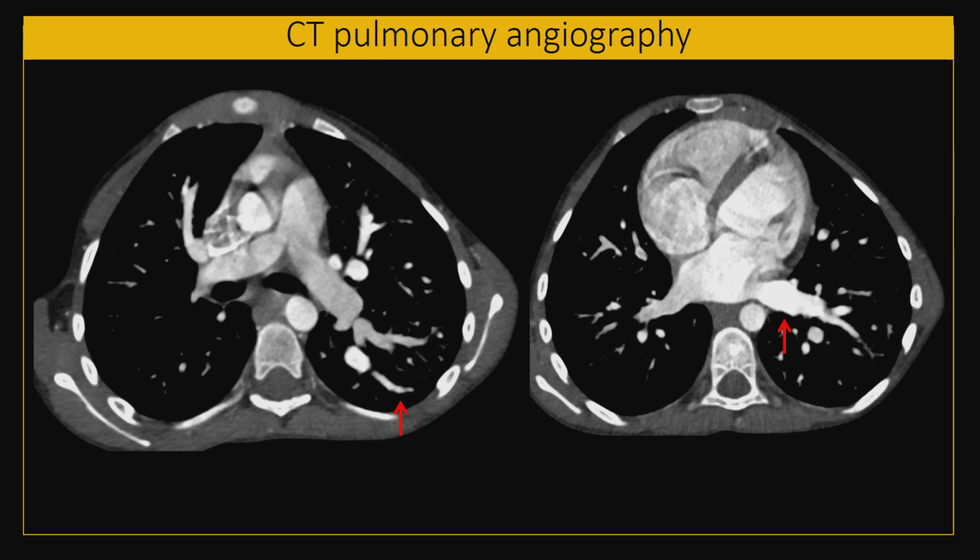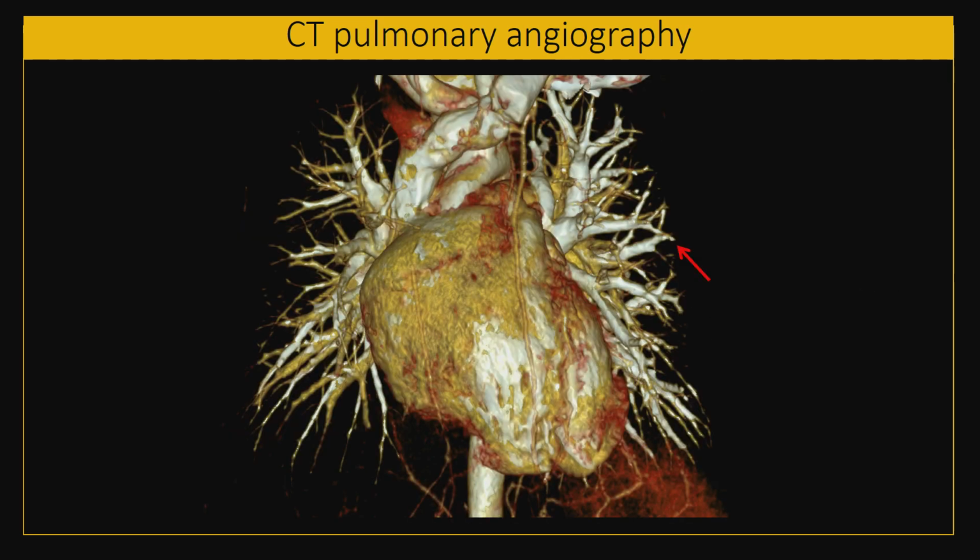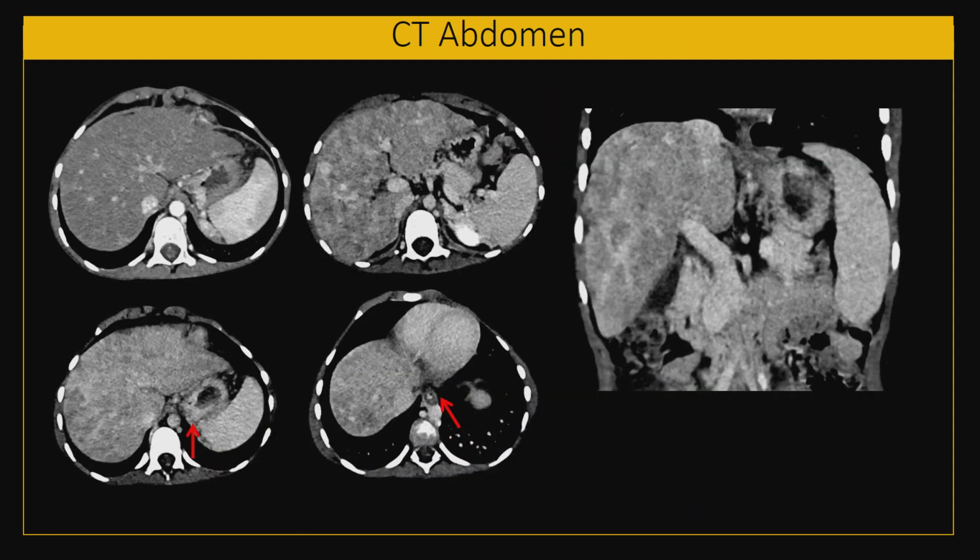Pulmonary artery is enlarged, including both the right and the left pulmonary artery. The left sided chambers are enlarged, both left ventricle and left atrium, and the pulmonary veins are also dilated. So she is suffering from pulmonary hypertension with pulmonary vasodilatation. On the VRT image also you can see all these vessels on the right side look less broad in size as compared to the left side. So left-sided pulmonary veins and vessels are very prominent.